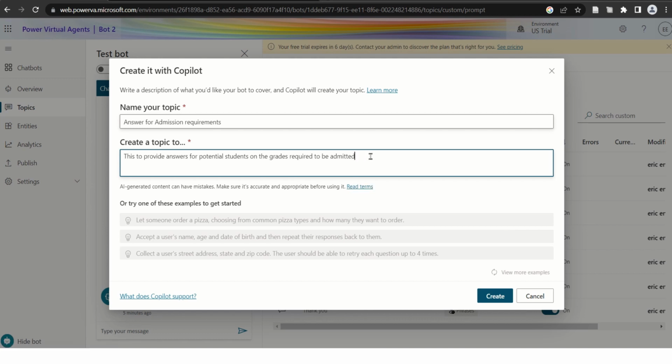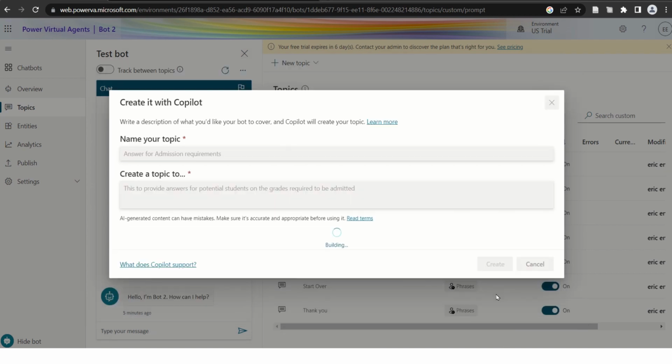And so it's a simple description of what we want the topic to achieve. Then you can go ahead and create the bot. Create. So this is going to create the topic for us.